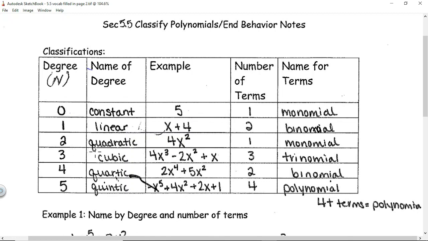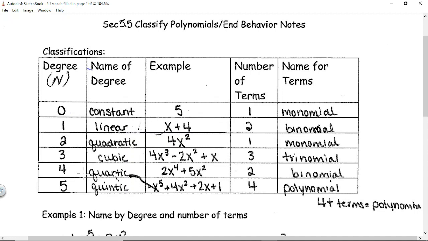Okay, degree 3 we call a cubic. Here's an example. The largest degree of any of the terms is 3. Okay. And this one is a trinomial. So we're just getting into this name for terms. I want to be clear, these only apply to the specific example that we're given. It does not mean that any cubic is a trinomial, because some cubics have more terms than that. It's just that, okay, here's something with 3 terms. Since it has 3 terms, it's a trinomial.